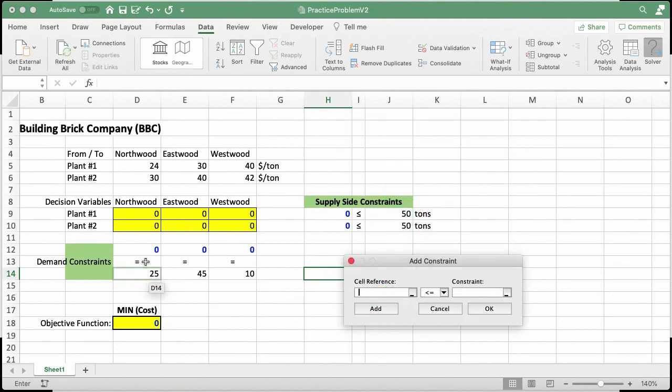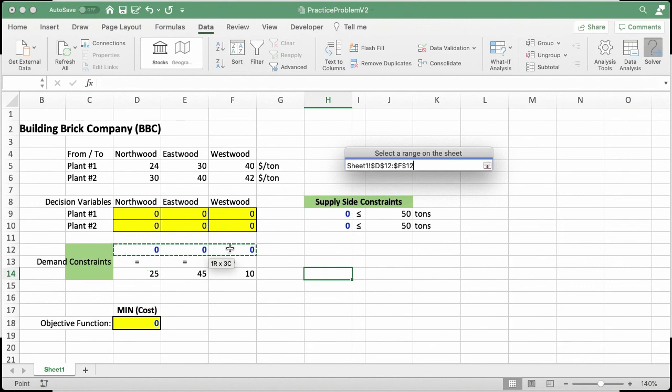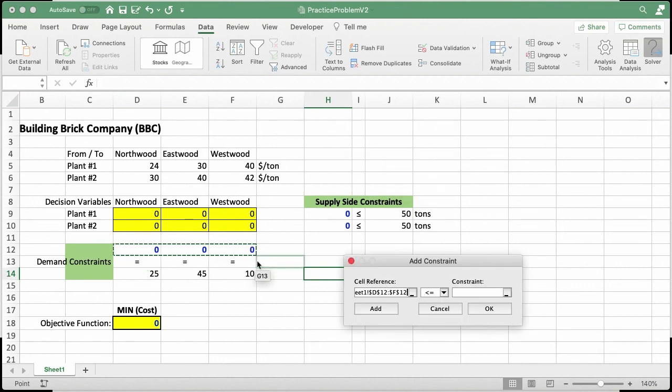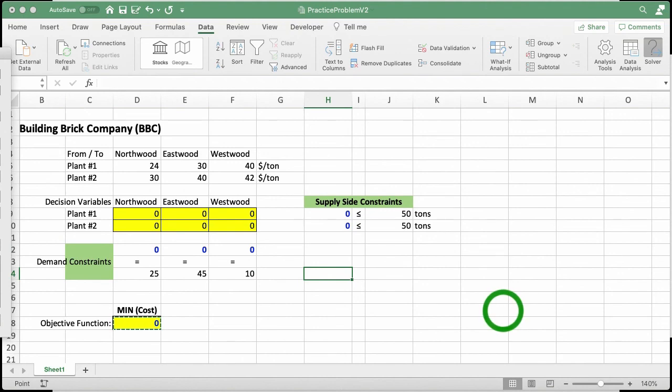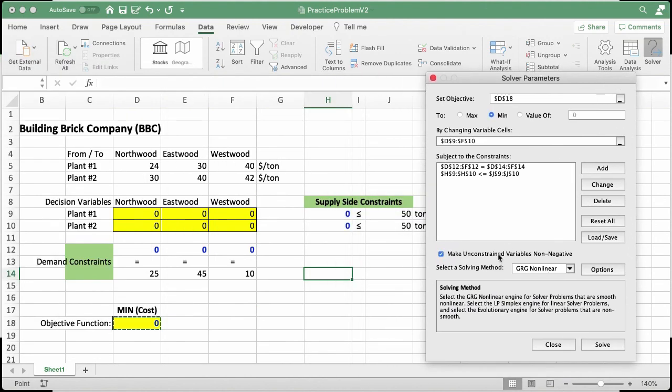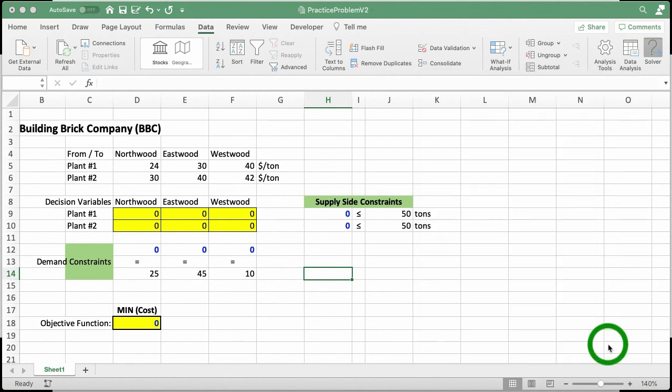And we'll add another constraint. These amounts coming into our three markets must exactly equal the demand at those locations. Okay? Make everything non-negative. It's an LP model. Solve it.